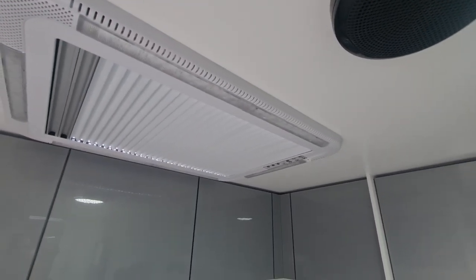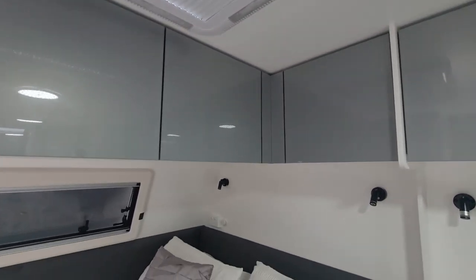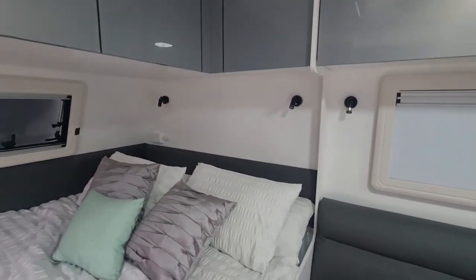So yeah, obviously with the roof, all fiberglass, guys, so not only for strength, it's a very strong roof. It's extremely well insulated as well. We do notice a difference coming into Retreats, the temperature difference for sure.